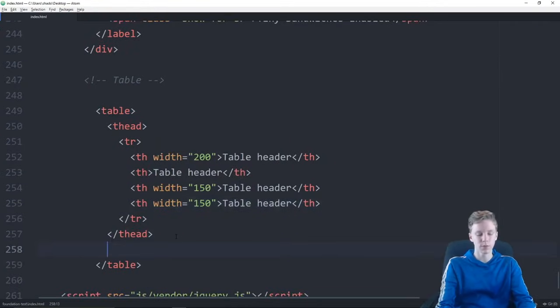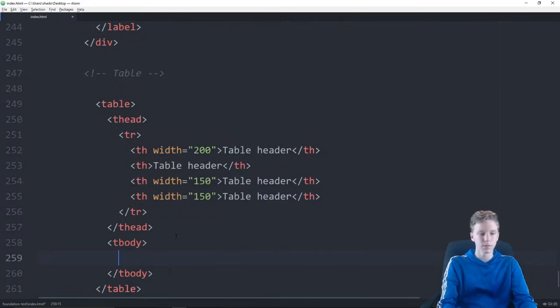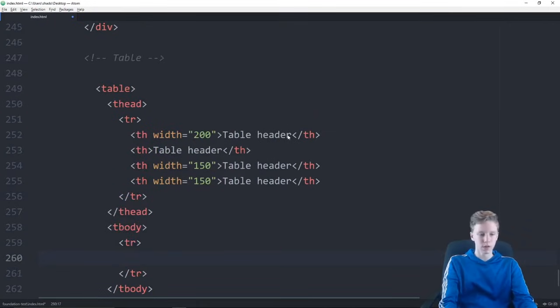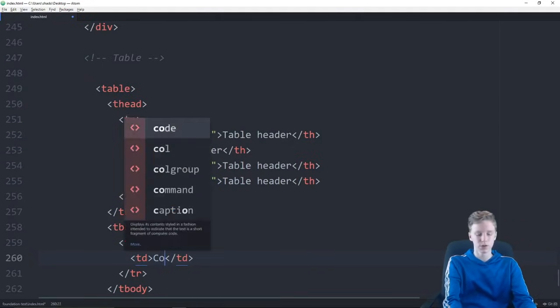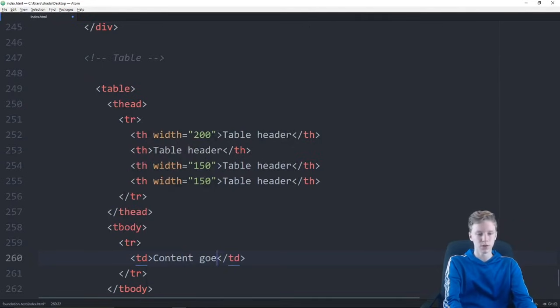Now after the table head, we're going to make a table body. And then we're going to make a table row and then table data. And inside of this data, we're going to put just some filler text. So we're just going to say content goes here.